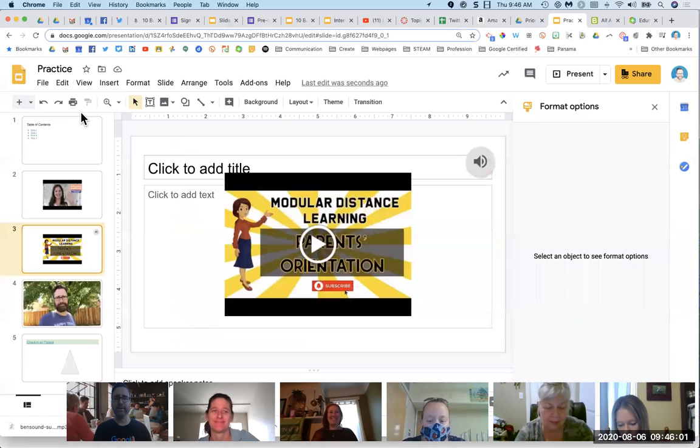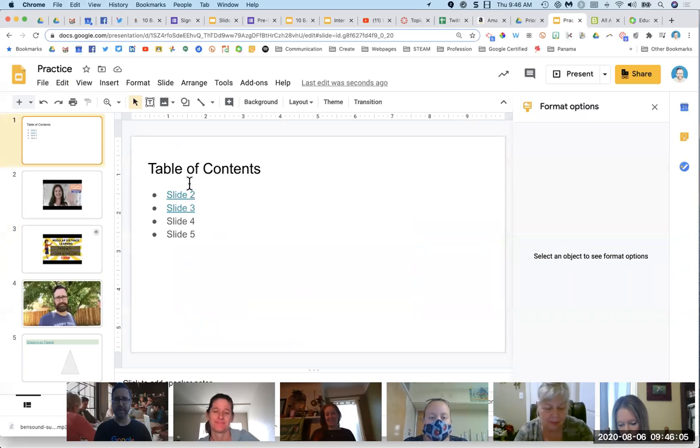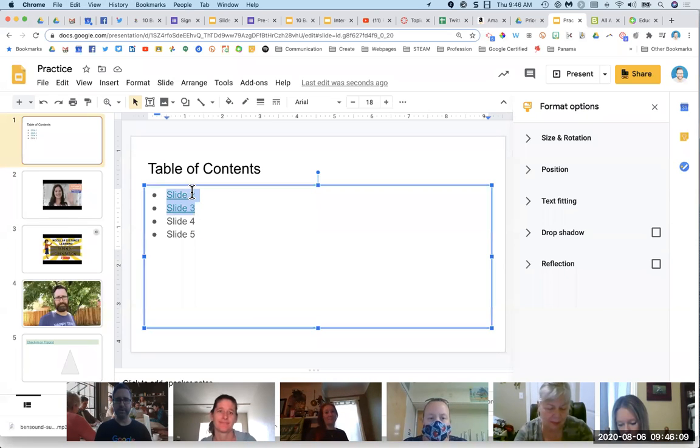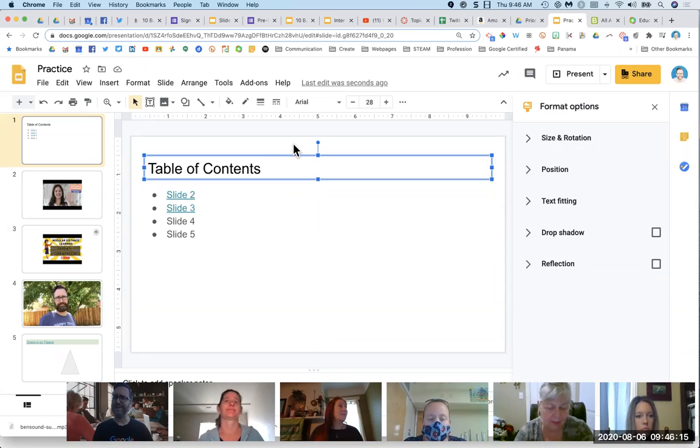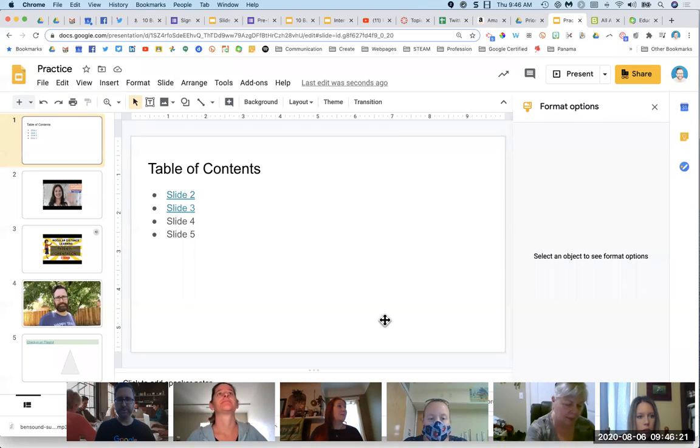Escape. Now, I've shown you how to do it. Now I want you guys to make a mini table of contents. You only have to do 2 hyperlinks to different slides in this practice slide show. I'm gonna give you 2 minutes. It's a tall order, but I'm gonna give you 2 minutes to do this. And if you have questions, drop it in the chat.